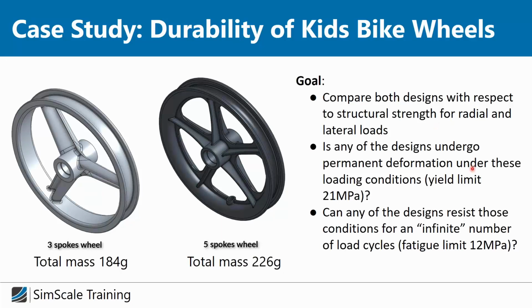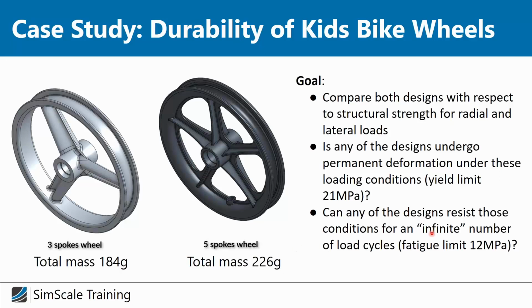And basically, there are two perspectives. The very first one is that we want to make sure that none of these designs undergoes permanent deformation under the standard loading conditions. Which means that we have to stay below the yield limit of the material for all load cases. And this is like the maximum stress it can resist.